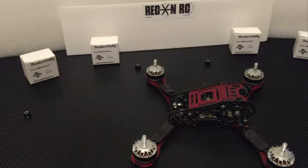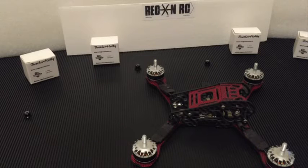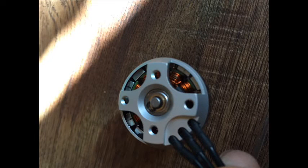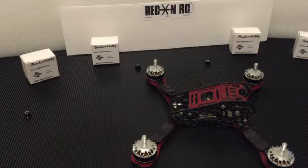The wires that come with it standard are about four inches in length — really nice high-quality silicone wires. You're not dealing with that stiff stuff that used to come on Sunny Sky motors back in the day. Really thick gauge windings. I'll move over now to a still of the windings. I'm super impressed with how clean they are — there's no crisscrossing, just perfect craftsmanship. And you can tell that when you spin these things up too, because of how smooth they are.